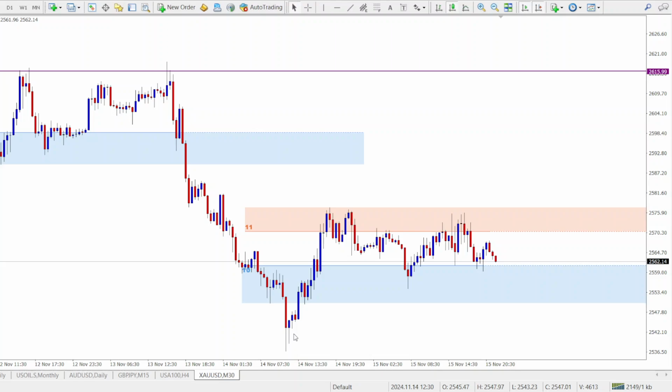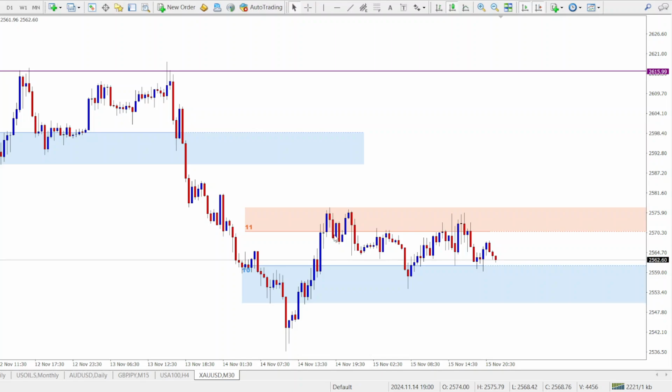We had a breakout. Remember, like I always say, when you have a breakout, wait for a retest first. Okay, so in this case, we didn't exactly have a retest. Instead, the price rallied back above the support zone. Okay, so then we now had a resistance form. So as this resistance formed, we should have waited for a bearish candlestick pattern. We actually had a bearish candlestick pattern here.